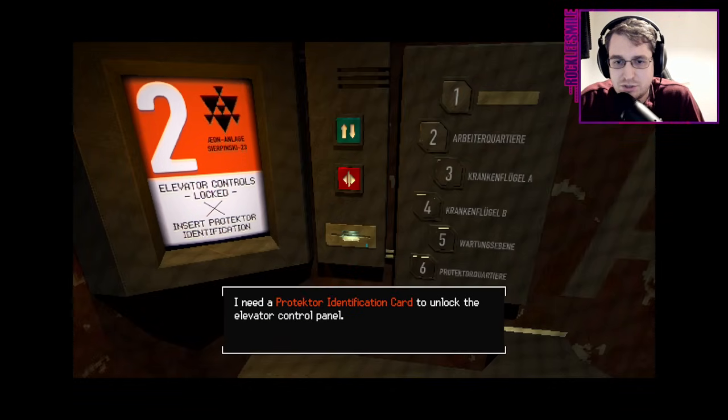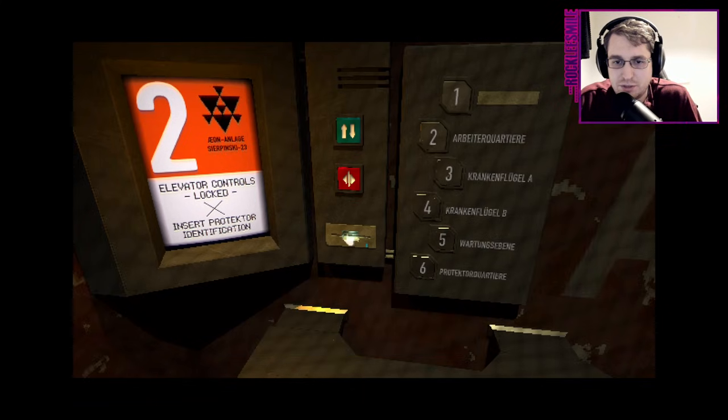I need a protector identification card to unlock the elevator control panel. I thought I had one of those. Yeah, that's where I am now, right? The Arbiter Quarter.